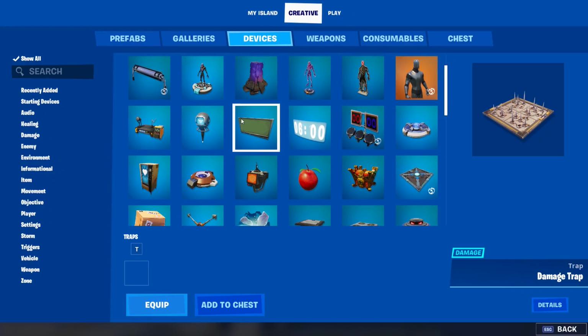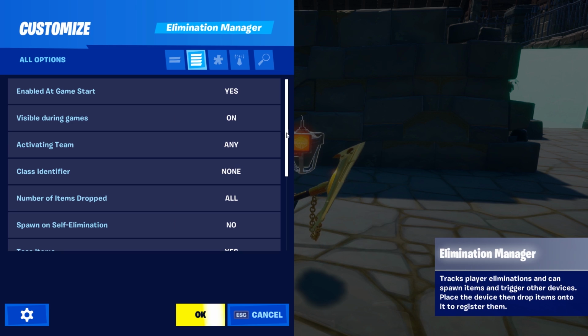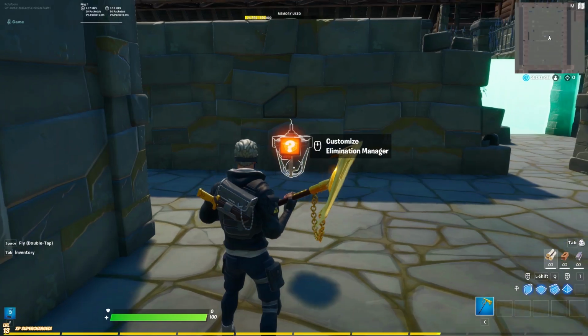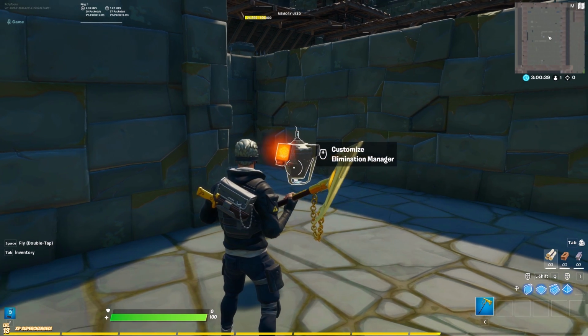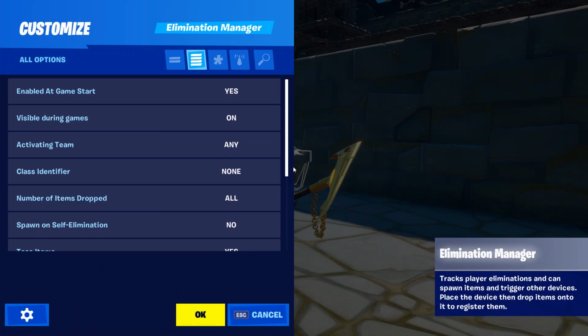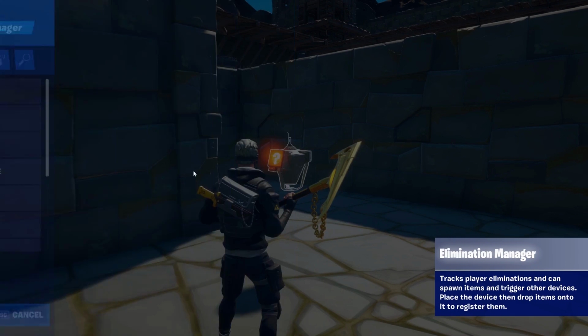So you could also use the elimination manager. How this thing works is basically if someone gets eliminated, you can send signals. So you can do that the same way here. For example, you have to set up more, and that's the reason why I don't like to use these. If the player gets eliminated, you can send them back to the arena, to the whatever Zonewars area. And that is how you can do that.